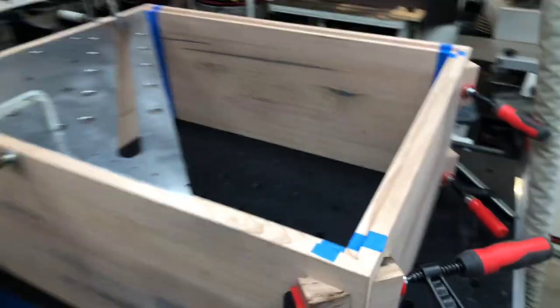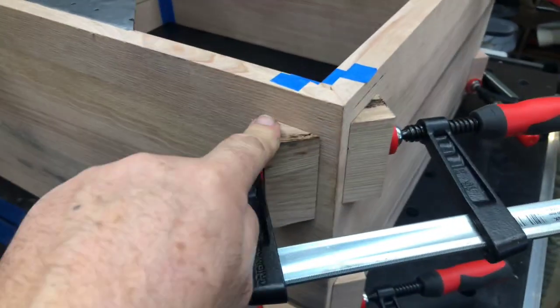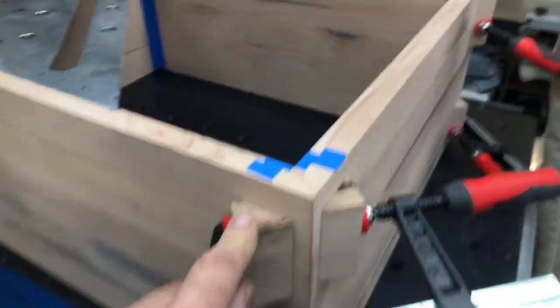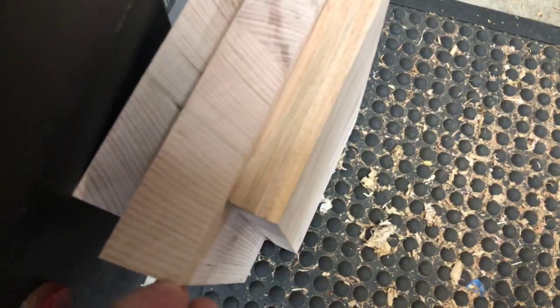I saw a good technique, because I've always found it a bit of a pain to do this style of stuff, and I'll just share it with you. I'll flick it around. So here's what I'm doing. These are the scraps cut off when I cut the board at 45 degrees, like I showed down here. So it's cut on the 45 degrees.